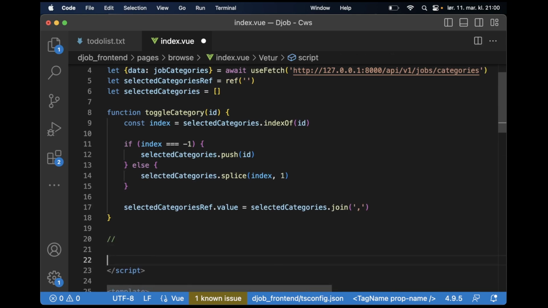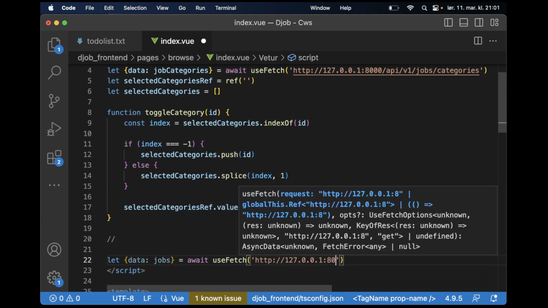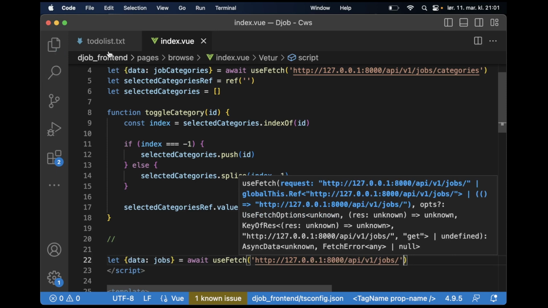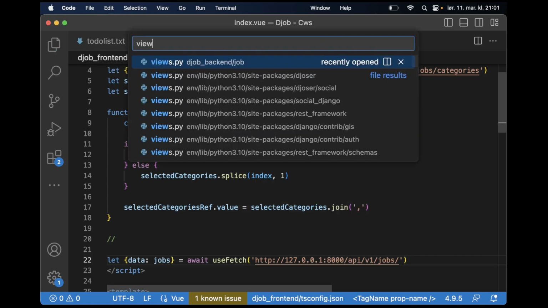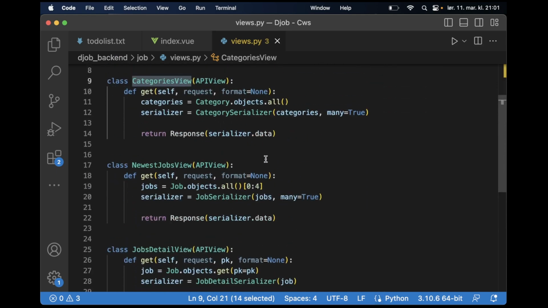Then we can say let data colon jobs equals await useFetch http://127.0.0.1:8000/api/v1/jobs, and then we need to make this work. So if I open up views.py in the job app, we need to create one more view.